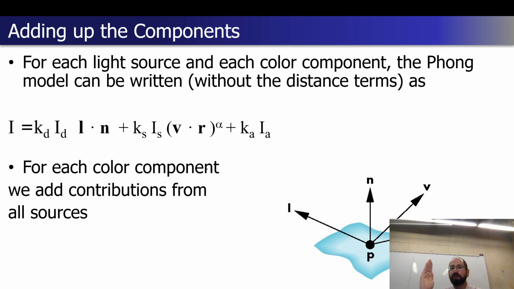Again, if this is our normal, and our light is here, there's no interaction, it's not lighting up the object. If our light is coming down here, it should give us maximum intensity, and everything else is just some degree that we're trying to estimate and calculate reasonably well. V is our vector to where the viewer is in our scene. That's our camera. And R, which we only needed for this component here, and we're actually going to get rid of in a second, is something we would have to calculate. Given the direction of the light, it's the same angle, but what is the perfect reflection of that on our surface? So this angle here would be the same as this angle down here.